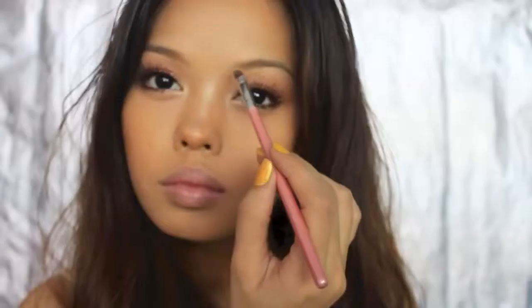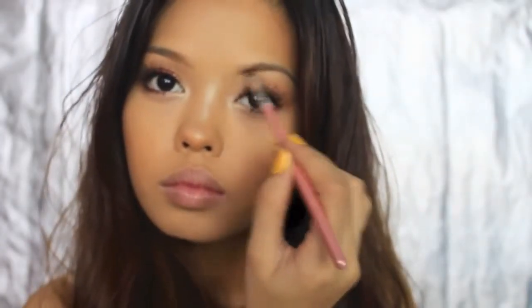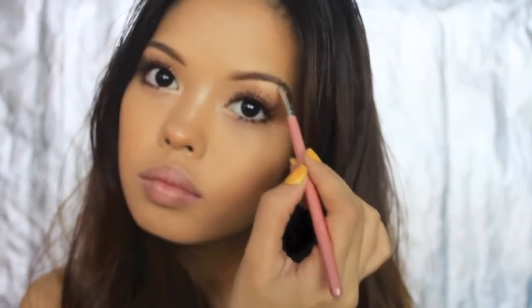Next up, this is really not that important for this look, but just make sure your brows are filled in. I'm using, of course, my trusty brow kit from Look Beauty.